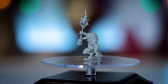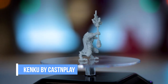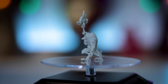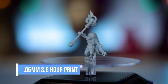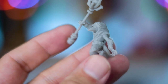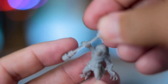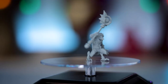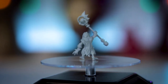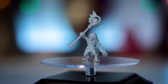The first print I wanted to show off is this miniature scarecrow character looking guy from the folks over at Cast and Play. They've made some really ridiculously cool miniature figures. This printed very, very quickly — I think this was about a three-hour print. One thing to note with the resin is it does have a little bit of flex with it. It's not entirely stiff, so it's got a little bit of give to it, which is nice. If these actually fell or I did a drop test with them, they're not going to be super brittle, which is really nice for a basic gray resin.